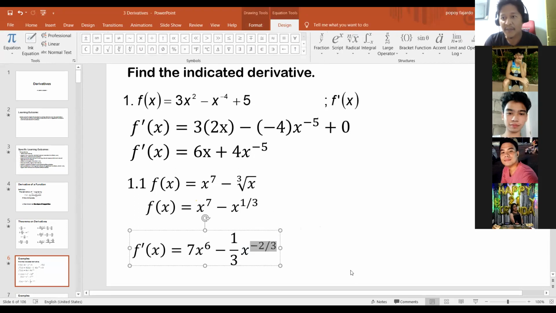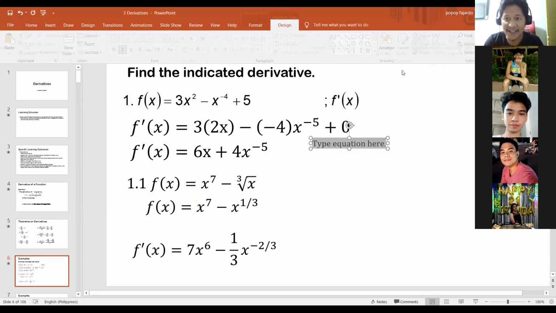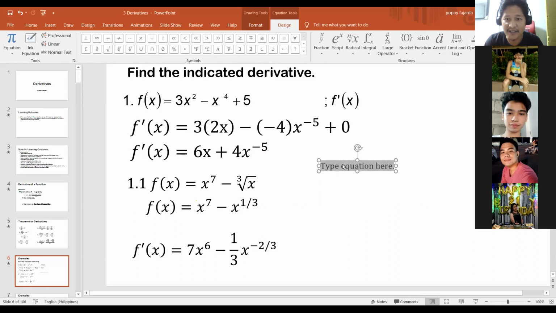Okay ba? O baka litong-lito pa rin kayo sa pag-subtract ng fraction? Pakita pa rin natin. Negative na siya dun. Medyo. Nako po. So ipakita rin natin yung pag-subtract. My gosh. Babalik ko kayong grade 6 eh. O kaya grade 4. O, di ba 1/3? Ayan yung 1/3. Ano mangyayari? Minus 1 daw. Pag nagsusubtract tayo, ano nangyayari?